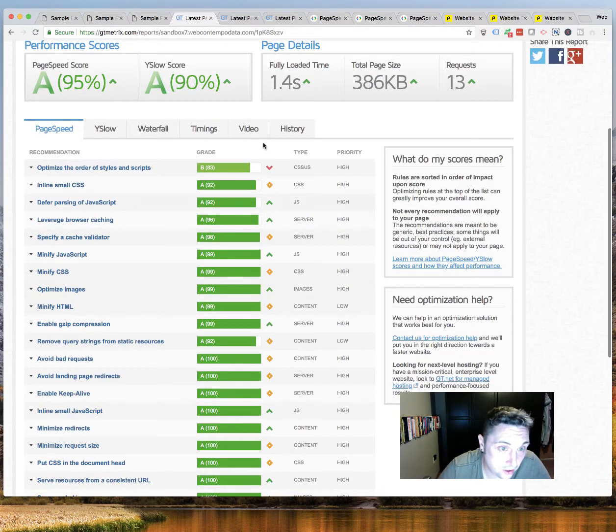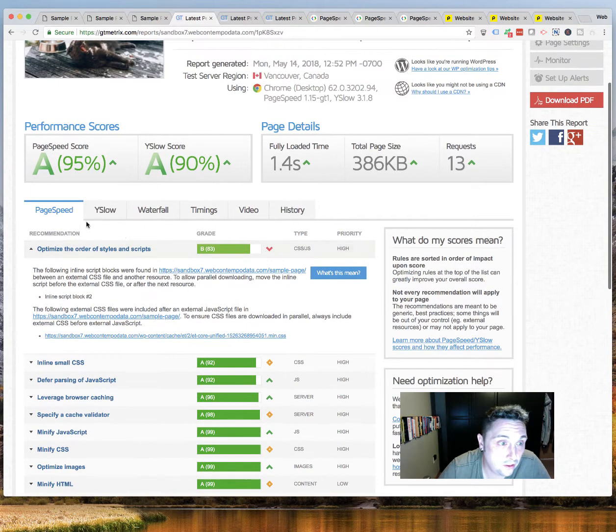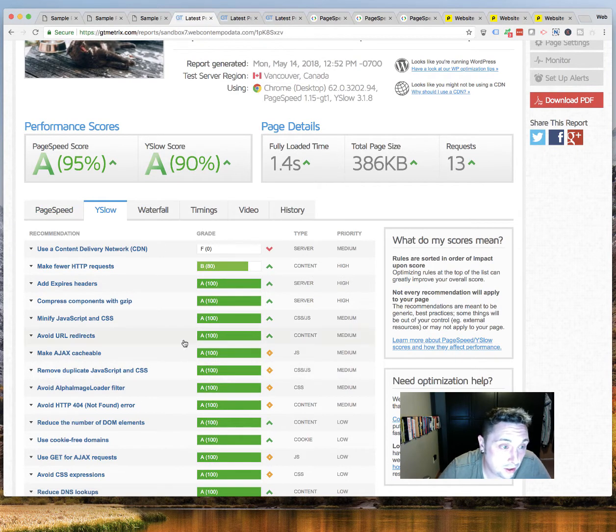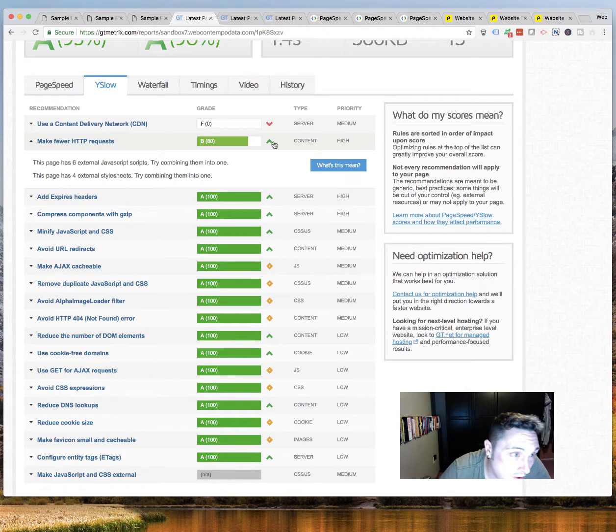So if we look down here, pretty much everything we're doing well on, except optimizing the order of styles and scripts. And you can see the one they're pointing to is an Elegant Themes one, so that is part of the Divi theme. If we go in here to Y-slow, you'll see we're pretty much doing well on all of these. We are getting a B for external JavaScripts and style sheets.